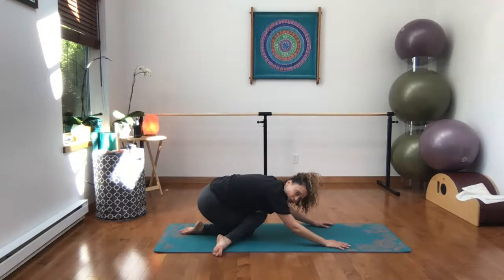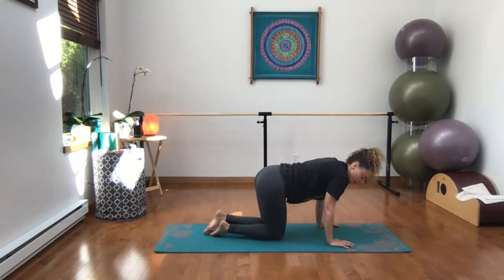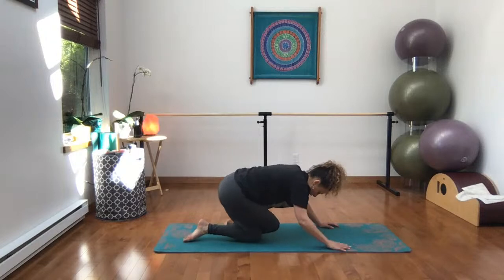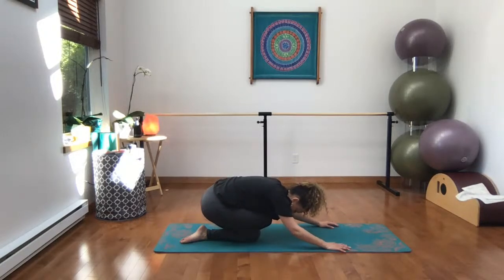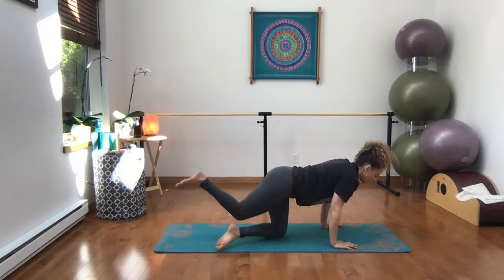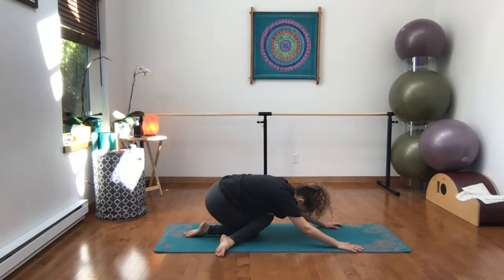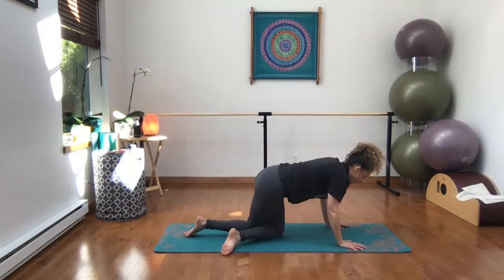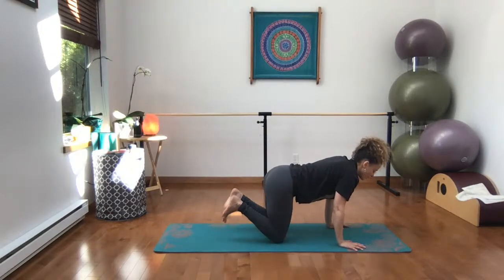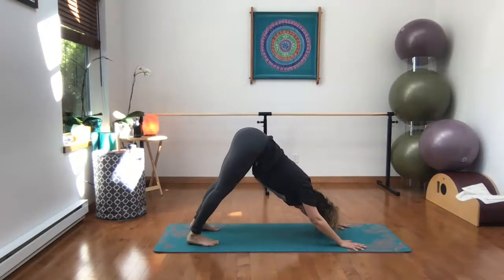Nice deep breath. So this is a really good stretch for your hips, but also for the lower back. So you get kind of a bonus stretch in a few areas here. Let's do it one more time on each side. Come back up and cross the other one and back. Good. And up, and let's take an inhale. Exhale, curl the toes under, press yourself back to downward dog, relax the neck.